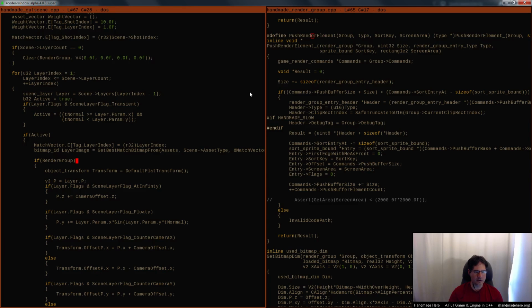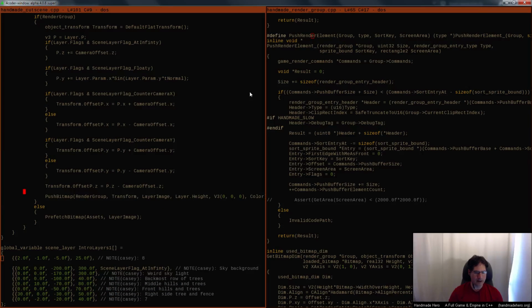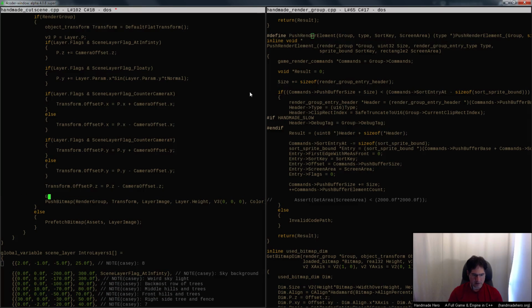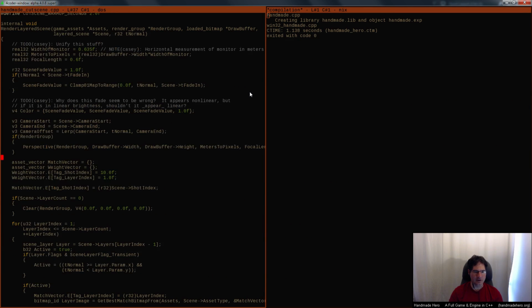What I want to do here is, before we actually issue the bitmap call, set the render group debug tag to equal the layer index, just so I can verify that I actually know what it was, right?